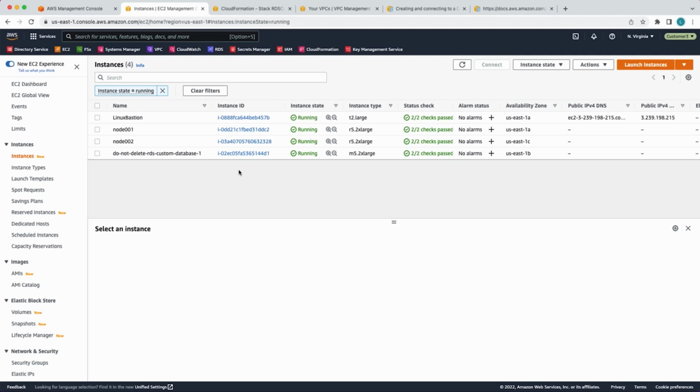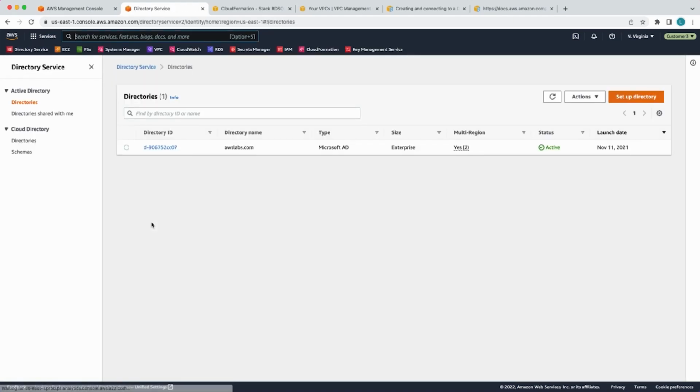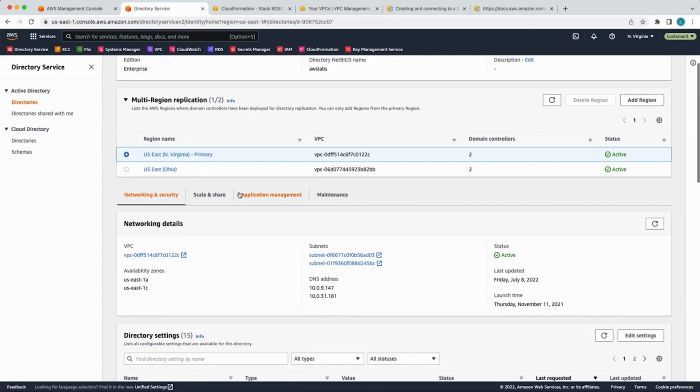So this is from the AWS console. Now, one more component that I want to talk about is the directory service. So let's go there. So we are using multi-region managed AD. So notice it's a multi-region with Enterprise Edition. So it currently supports replication to the Ohio region. So we're using the stretched managed AD replication. And this is mimicking the exact behavior of how you extend your Active Directory into AWS Cloud. So this should be pretty straightforward for a Windows administrator.